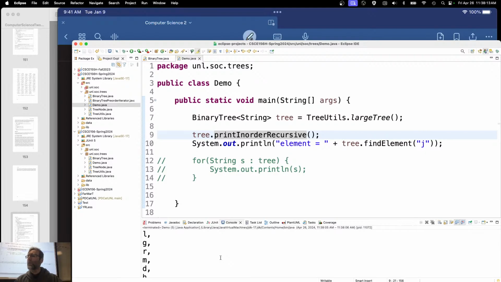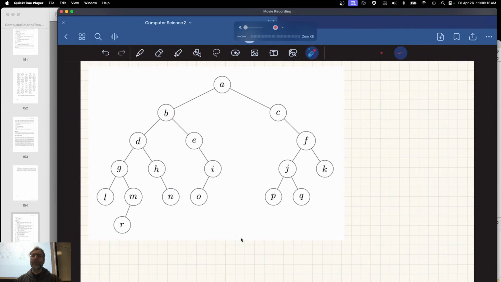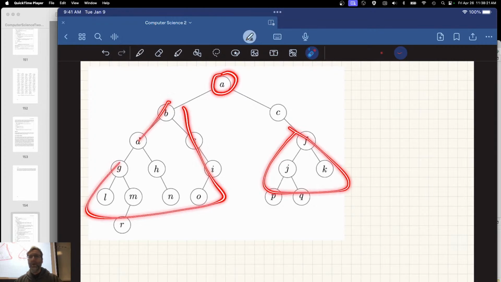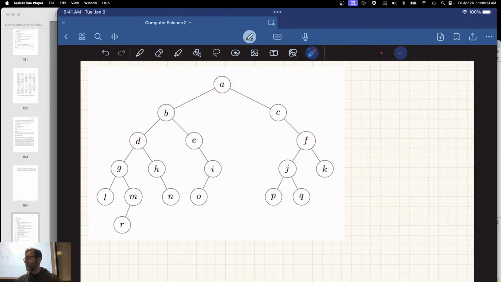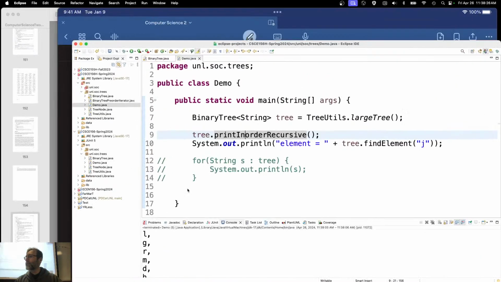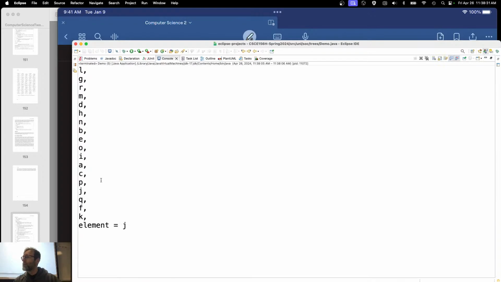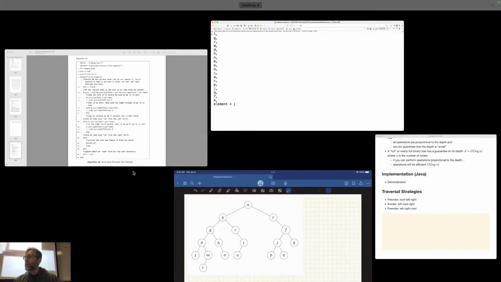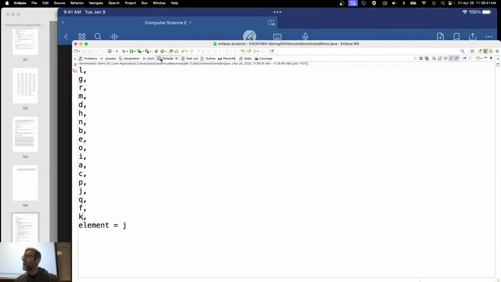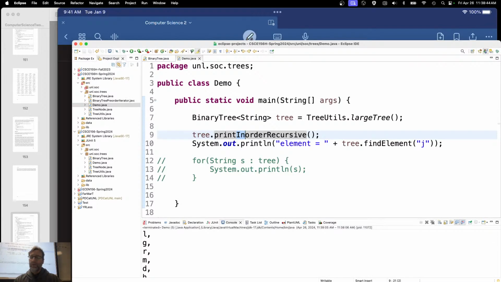What's one thing that I could take a look at, right, with respect to this tree? I do know that A should appear right here after all this is done, and then all this should come after A. So C, F, J, P, Q, and K should come after A. And let me increase the size here. There's A. C, P, Q, J, F, and K are all after it. Right? So it looks good. What if I were to do a post-order traversal? I don't have them up, but we did these maybe two classes ago.